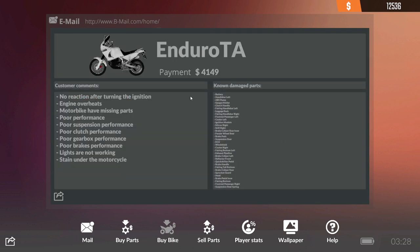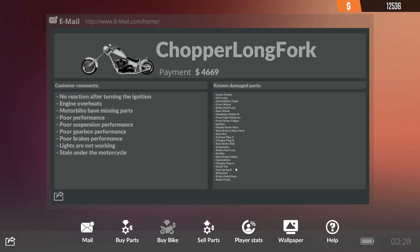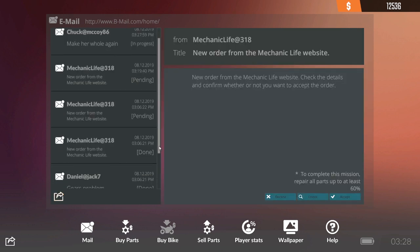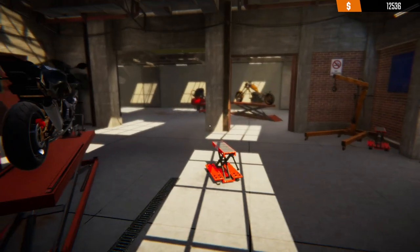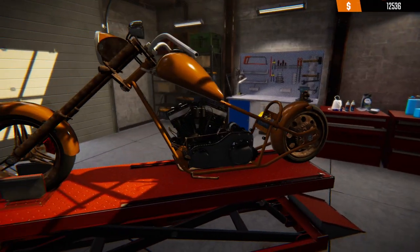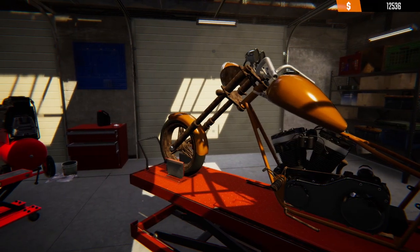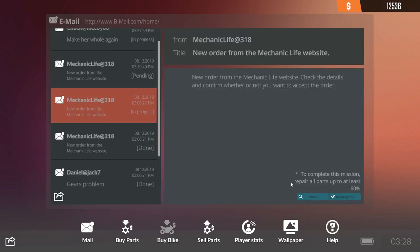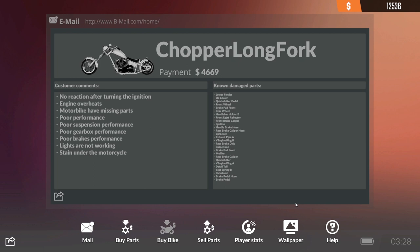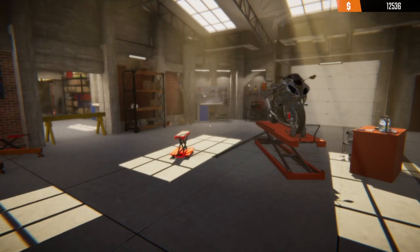So there's two here. What's this one? This is the Enduro TA — that's a lot of money. Look at all the parts we need to fix on that one — chop a long fork — another one. Let's accept this one. This bike is damaged — look at this thing, it's beautiful. If it wasn't so damaged it would be even more beautiful, but that is awesome. What I did — in case you guys aren't sure — is I go into here, I go check, screenshot. That way you've got a list of parts you can use. If you've got two screens like me you can just pull all the parts from one screen — so much easier.